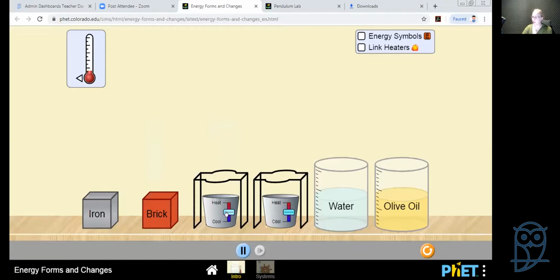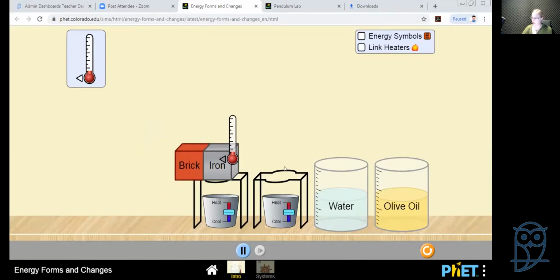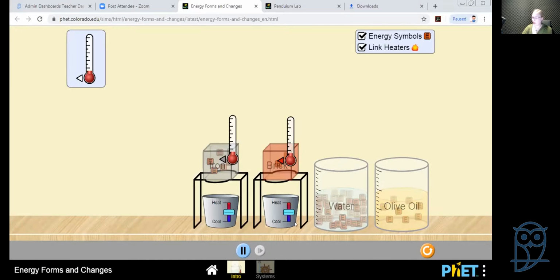So here we've got some heat and we've got water and oil and iron and brick. The idea here is just to be able to show, so we can add a little thermometer there. And there we've got a brick, and we can add a little thermometer there. So now you can see the energy that is already contained in them. If we add heat, that adds some more energy to these. And then we can eventually see which one gets hotter and so forth. And then it can start actually letting go of the energy.